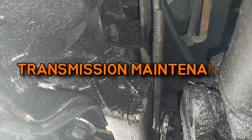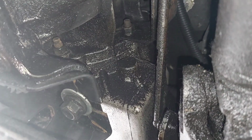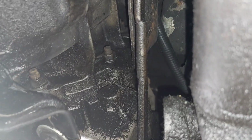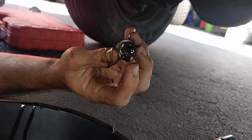So, there's definitely a leak somewhere. And the fact that I don't see any engine oil or transmission fluid coming from the bell housing area and seeping all the way down, it seems to only be coming from the transfer case area. So that could be the transmission output shaft or the transfer case input shaft is what I'm leaning towards most likely. Goopy on the end. Yeah, that's all your metal shavings.